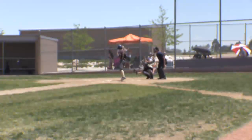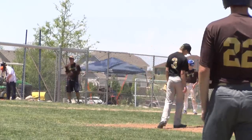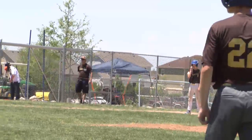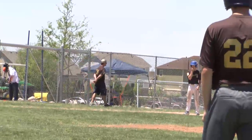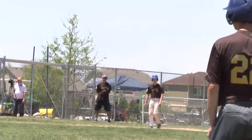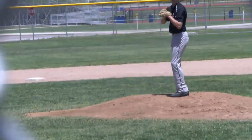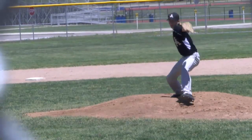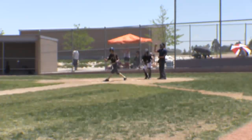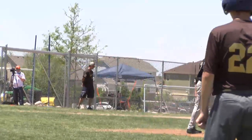Next pitch taken is a fastball just outside, and it's now 2 balls and 1 strike. As they say, good pitching and good defense is the key to victory, and both teams look to take advantage of the others' mistakes. So really, you can have a good hitting team, but if you have a very good pitching team... Next pitch is swung on and missed for a strike, and now it goes to a full count with 1 out, man on third.